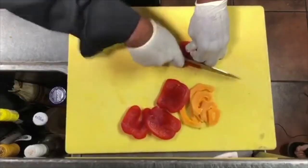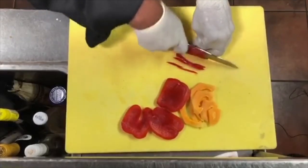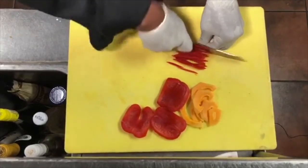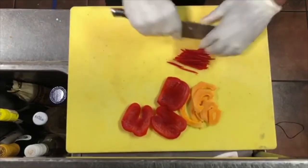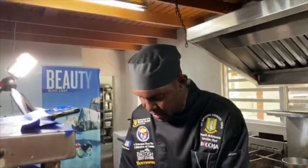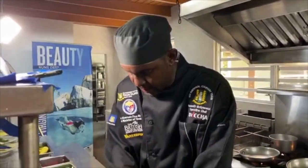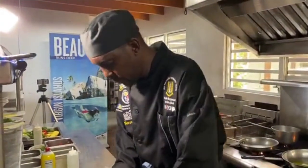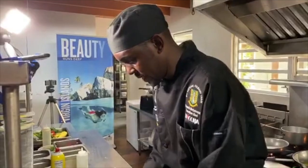Salsa is something you want to prepare quite early so you can bring out all the flavors in the fruits while it sits and marinates in the citrus. You need some sort of citrus. Today the citrus is going to be lime. We're going to use some fresh lime juice to create that acidity.